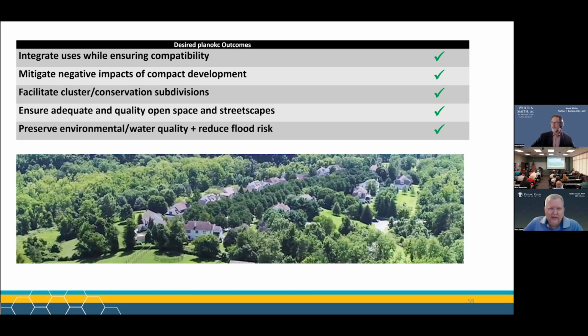So just kind of an image here on the bottom of what a cluster or conservation subdivision looks like, where the houses are clustered tighter together, but all of the open space around it is for the common use of those residents, and it will remain as open space in perpetuity. So they have the enjoyment, as Mark said earlier, of looking out their back window and seeing trees, and that will never change because what's over the property line they can't see. So that is what we're referring to as conservation development or cluster development.